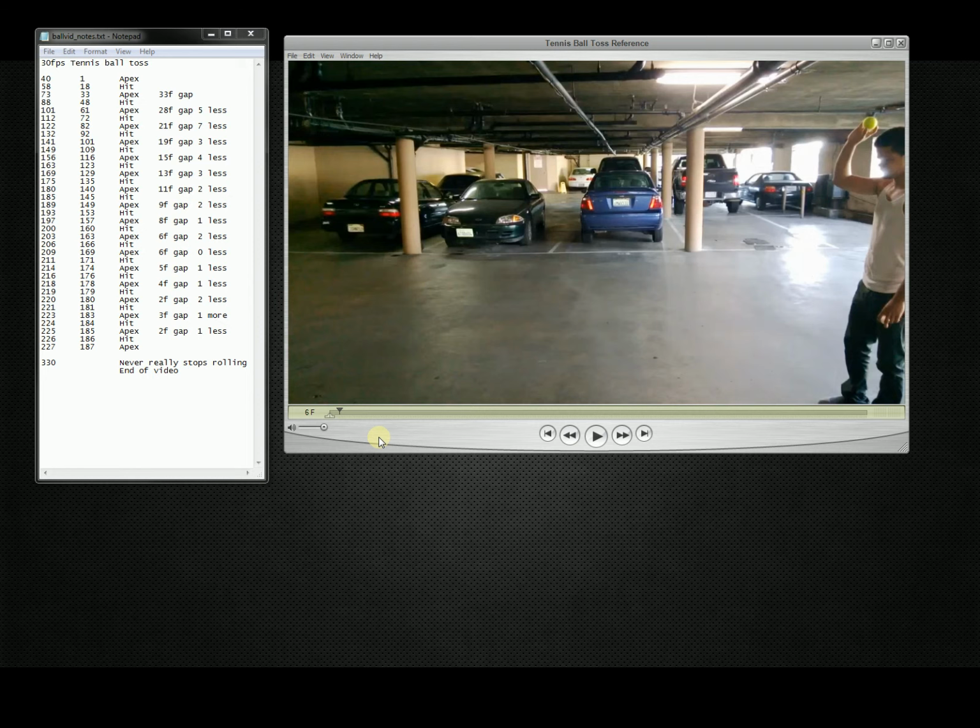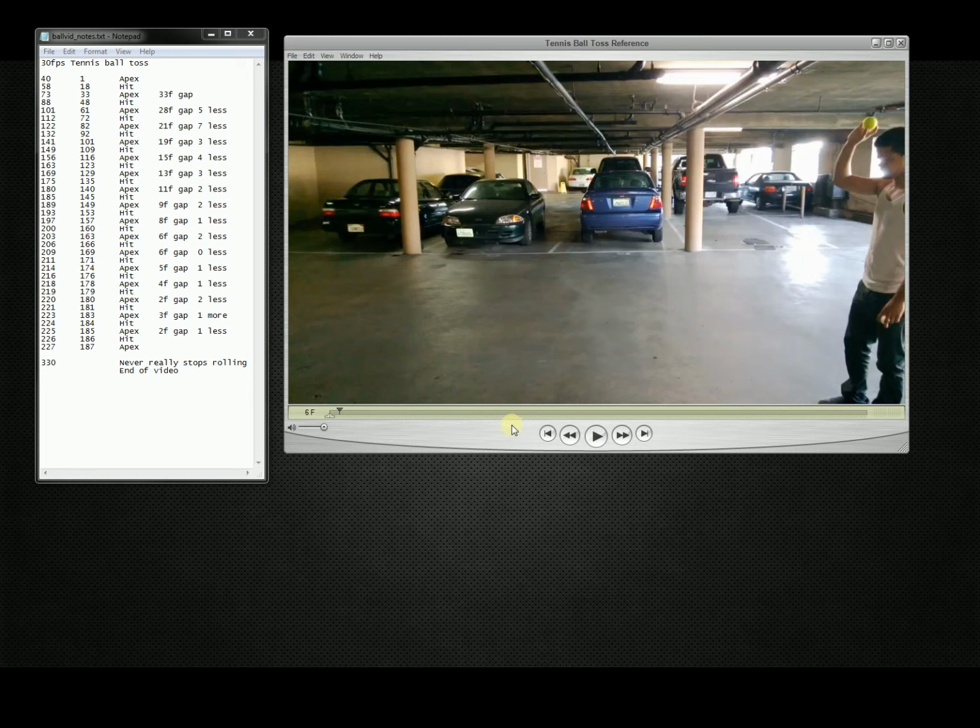So there's a couple ways you can go about this. First, you need to get your hands on the video file itself. There's a number of plugins for different browsers that help you download YouTube videos. I can provide some links for that in the description. And there's also a few websites that you can go to where you just copy and paste the original link to the video and they give you the ability to download it.